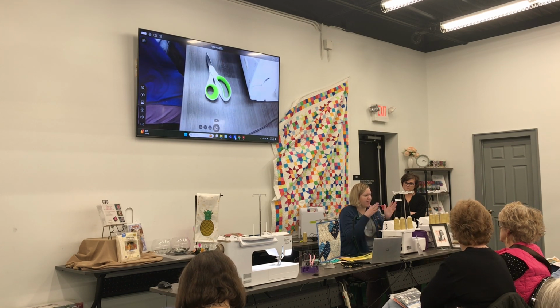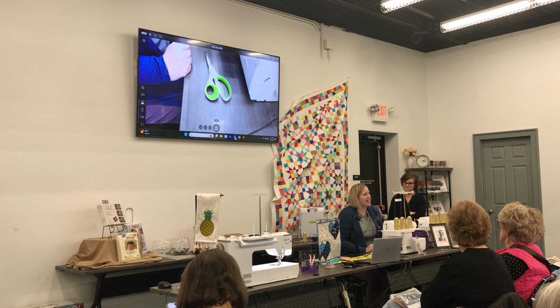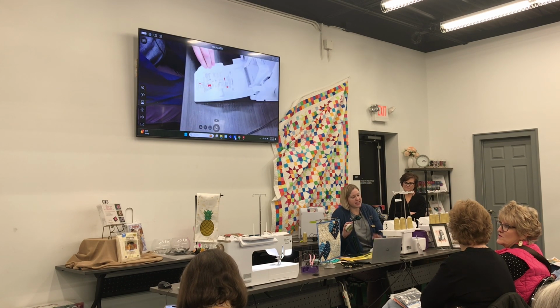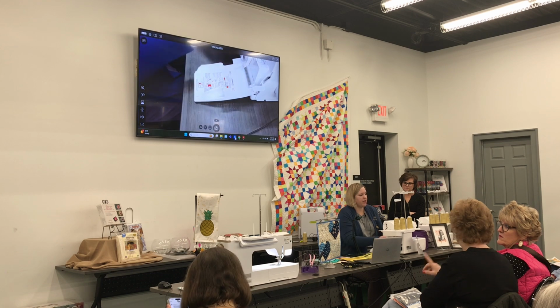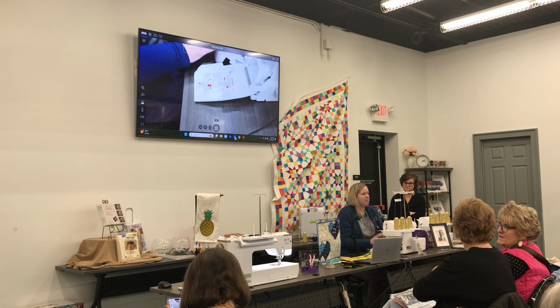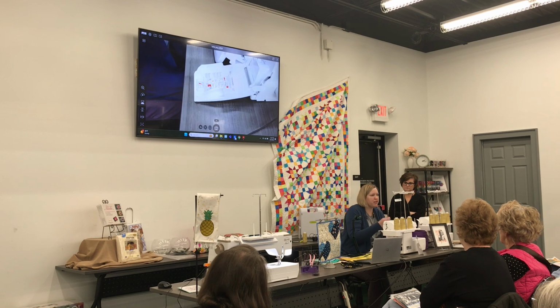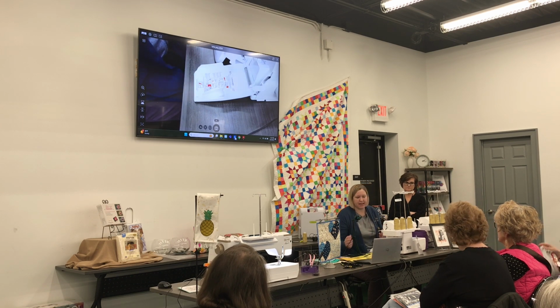But now that I have a cover stitch that is just all cover stitch, I don't have to use my guide anymore. Like it's easy. Okay. So threading the machines is easy, even if you have the Triumph, even if you have a combo machine, but just having a standalone machine, there's less to think about. I don't have to switch it over to modes. I don't have a lot of buttons to mess with.